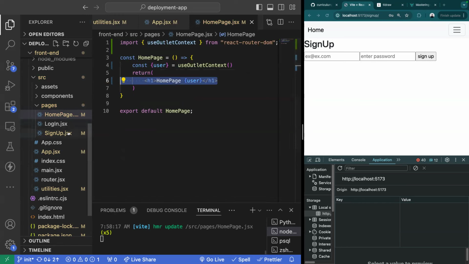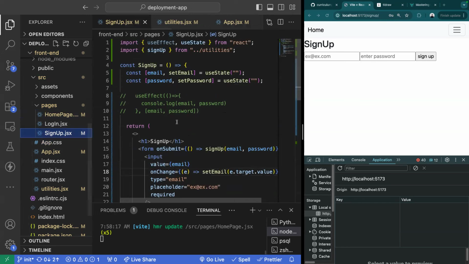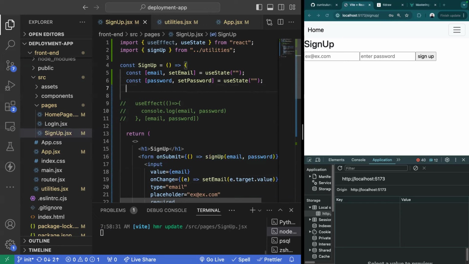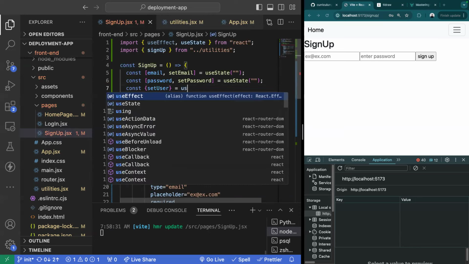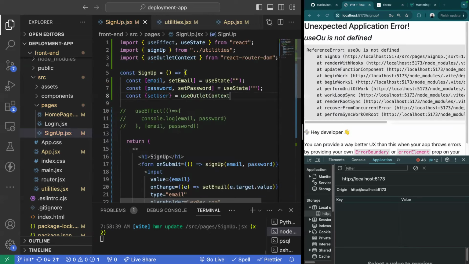All right. So finally, inside of signup, well, I can't just call this information anymore because now I actually need a way to set it. So I'm going to say const set user. I'm going to grab this from use outlet context.